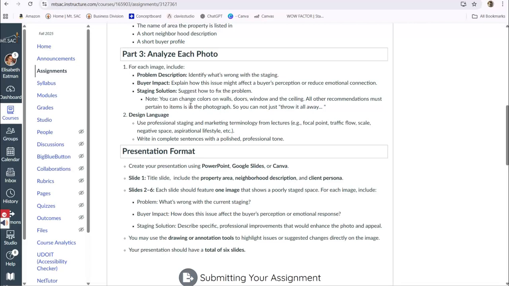If you want to, you could draw on the image the way we've done in other assignments. You could circle things, or you could just type. The easier it is for me to understand what you're saying, the better. So drawing on it would be great. And when you're telling me how you're going to fix the problem, you're using design language, from all the other lectures we've had since the beginning of class.